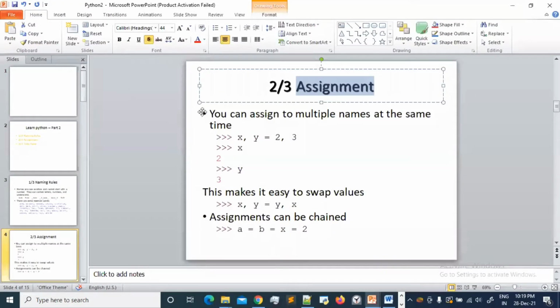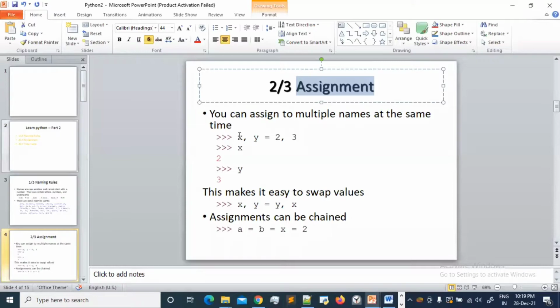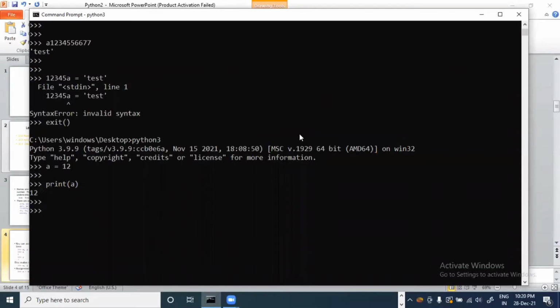Now, this is called single assignment, a single value. But there is multiple assignment as well, like, let's say, a, b equal to 2, 3. Let's check b is 3. How does it work?